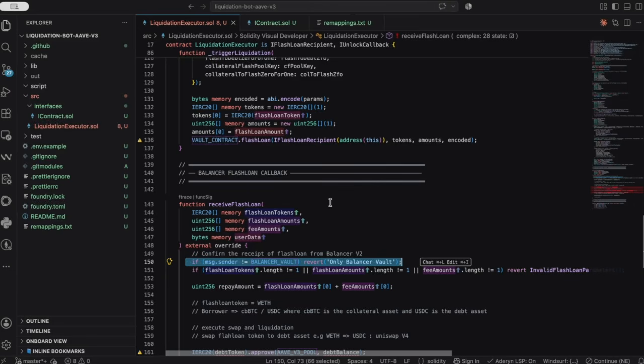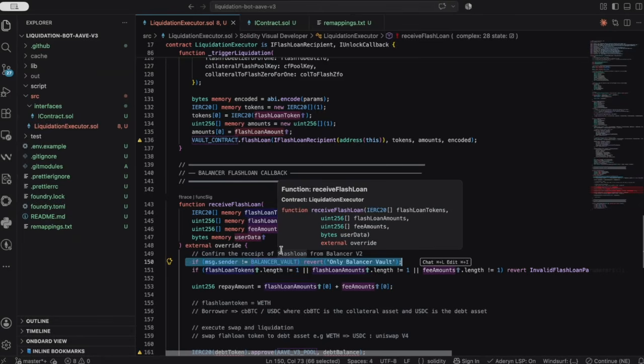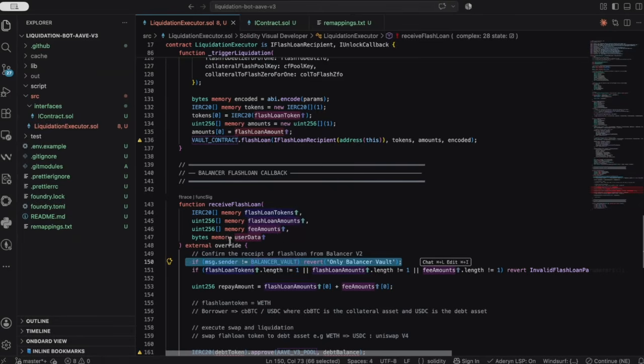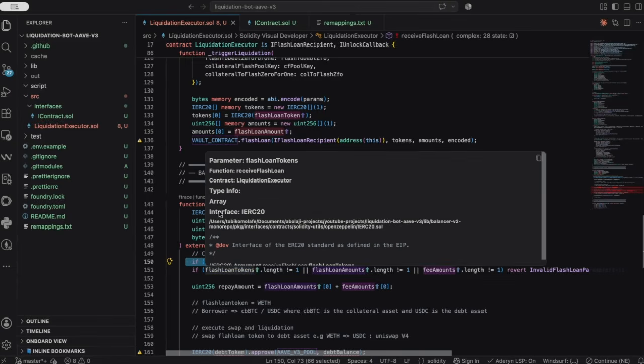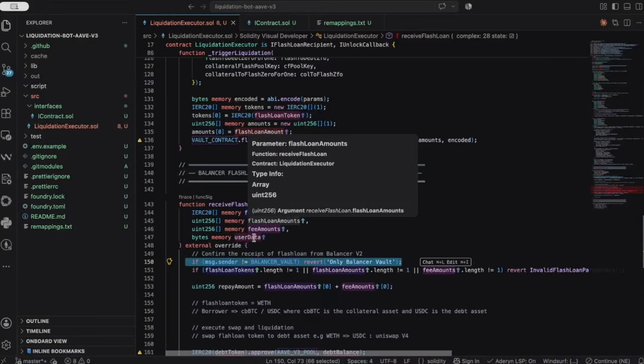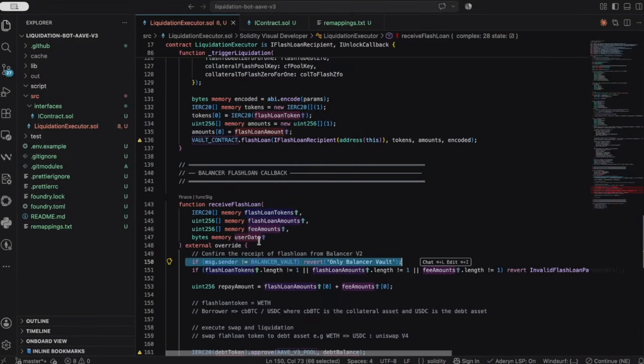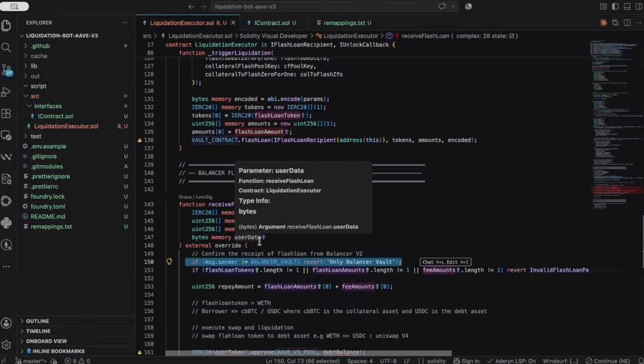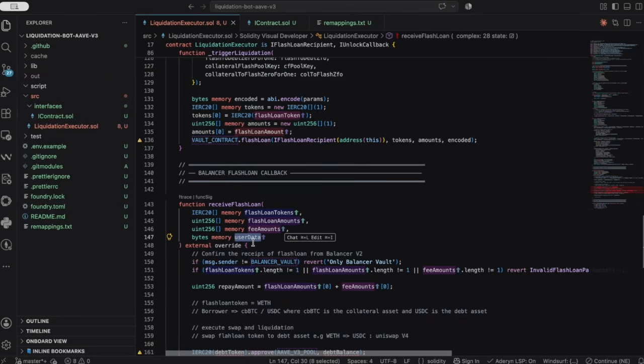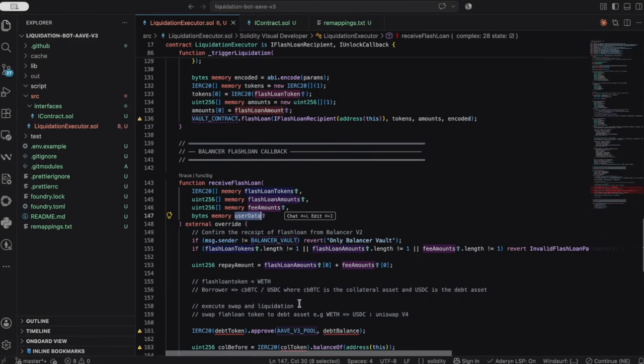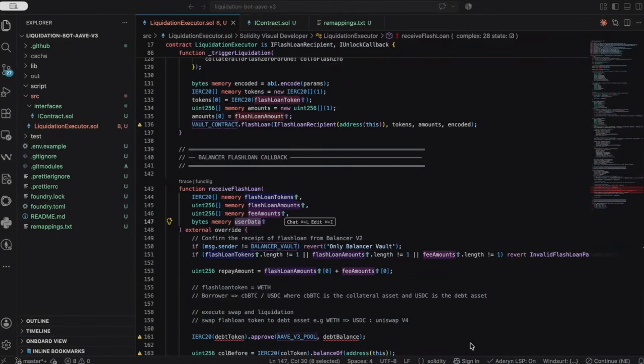But Balancer V2 can be called by anybody, even though this function can only be called by Balancer V2. So someone else can call Balancer V2, include any random data in it, and with that data, Balancer V2 will call our own function here and pass that data in, and that way the money on your contract can be stolen.